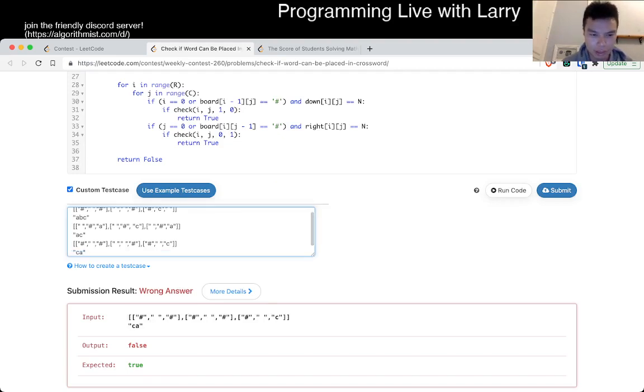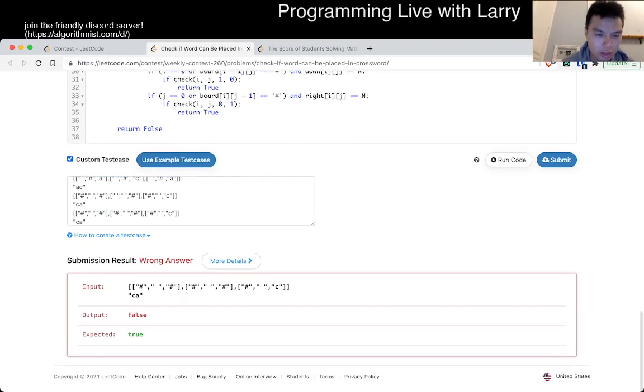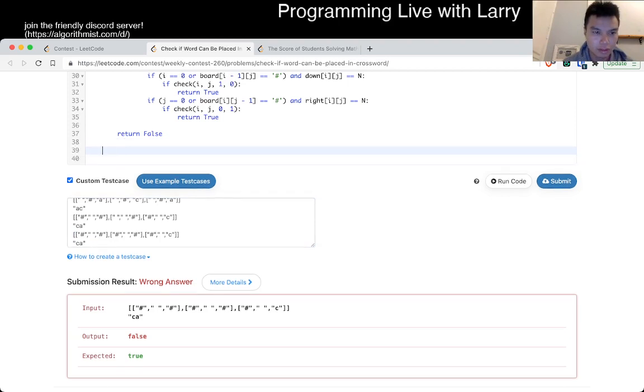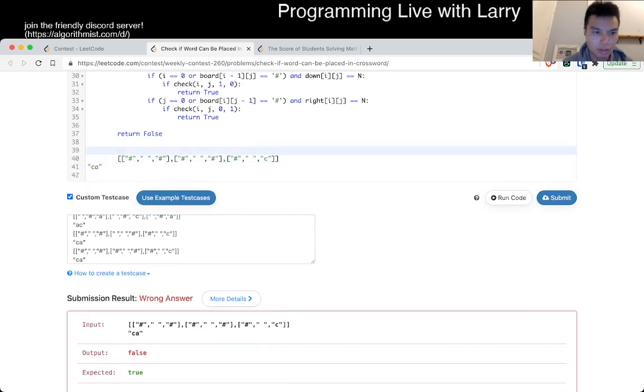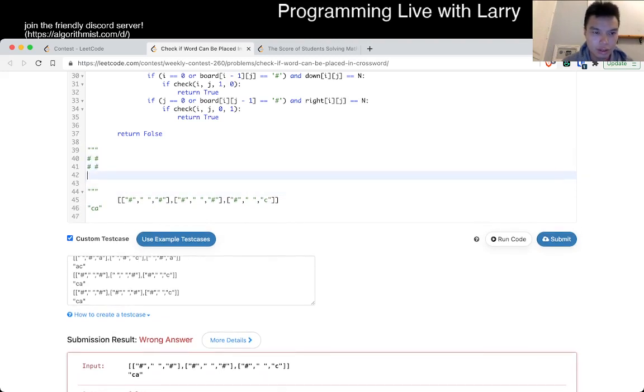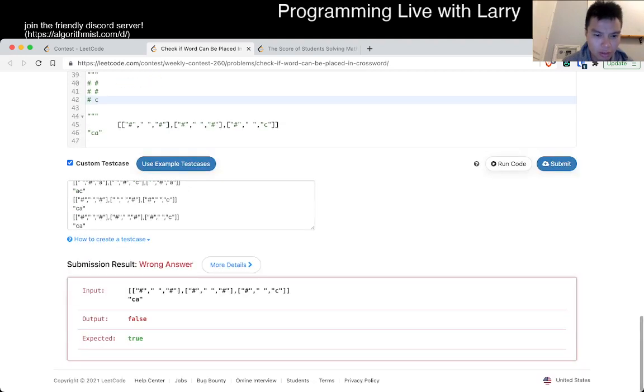I probably should test a little bit more, but wait. Isn't this the example? Or oh no, there's an extra thing. Why is this? Okay, so it's expected to be false, but instead it is true. Why? At least that's not the input. That's this. Did I misunderstand this problem? Why is this false? Oh, why is this true?